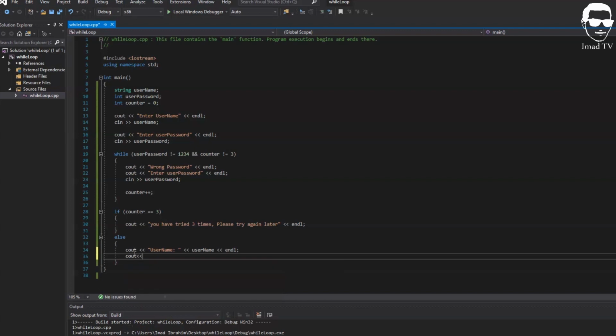So cout, oh, I need to write a string here, sorry. So string user password, and then I'm going to pass the variable here, user password, endl.